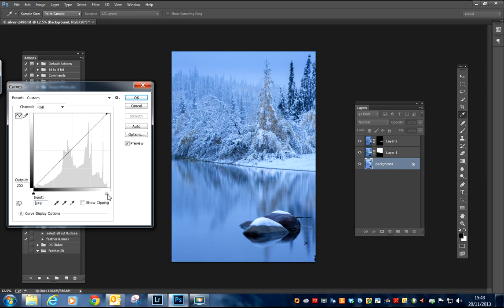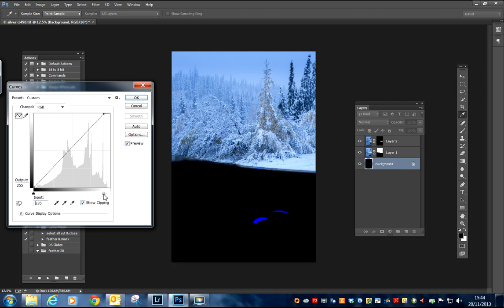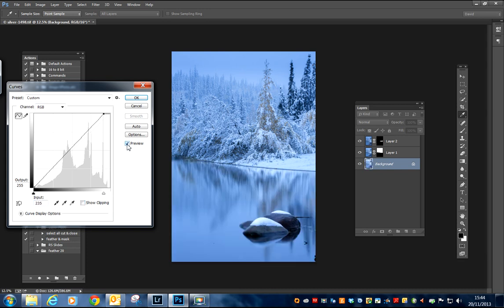If I go way past that white point, I'm going to actually ignore these white bits here, because I can use the mask from this layer. I can adjust the mask from this layer to take care of those bright bits of white there on the darker tone. I'll show you what I mean. So I'm going to ignore the clipping that's happening in that bit of snow there, and just come into about there, where I start to see some clipping happening here. Okay, let's just see the effect of that, and I'm getting a better range of tones in the water than I was before.